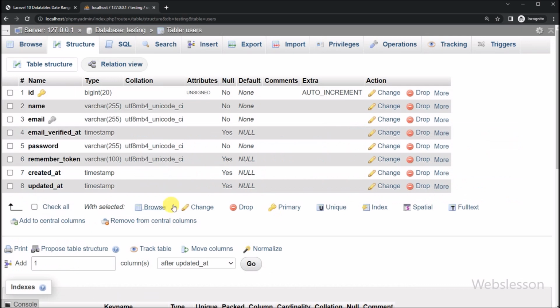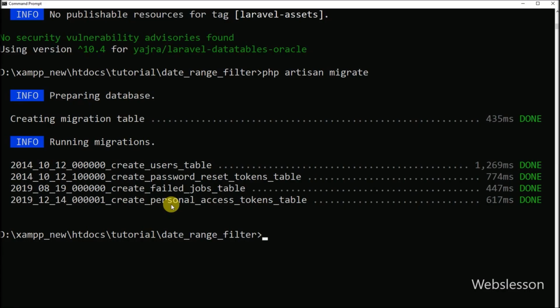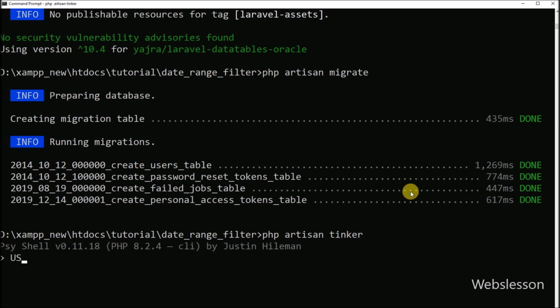Now we want to insert some fake data into this table, so for this, we go to command prompt. And here, we run this command, which will enable us to write shell code. And here, the shell window has been enabled, and here we can write code. So here, we have to write User class with factory method.